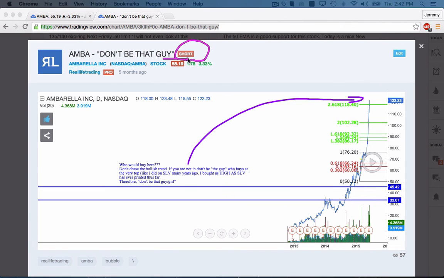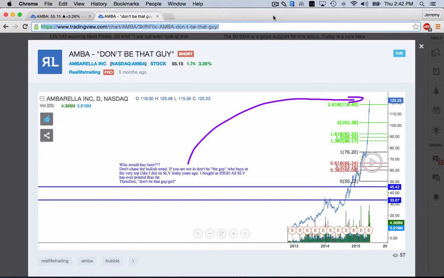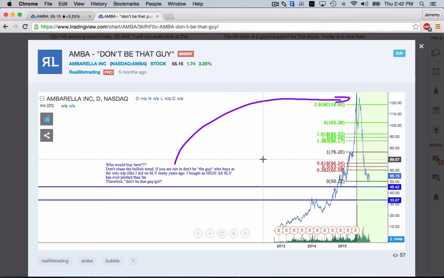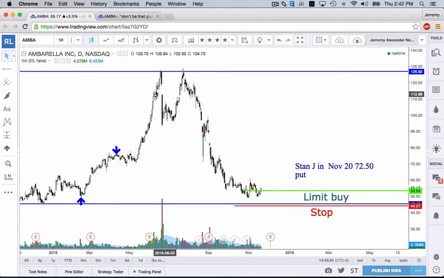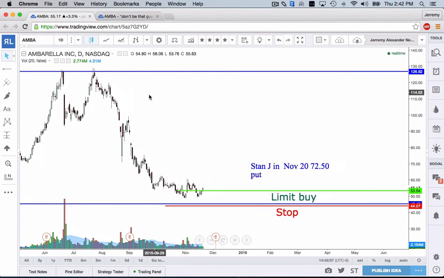Bearish, aka short. AMBA was at 122.23. The chart's in the chat pane if you guys want to check it out. 122.23, and that's what happened. We got about $3-4 more higher, and then it tanked. How did I know? I didn't. But I can say that all stocks will have a distribution phase. Yes, that is correct. All stocks will have a distribution phase.